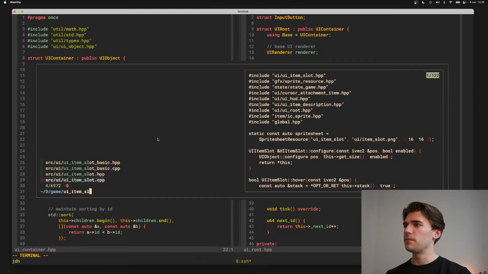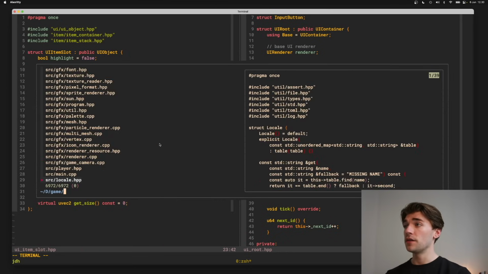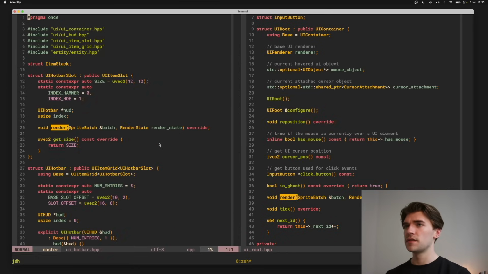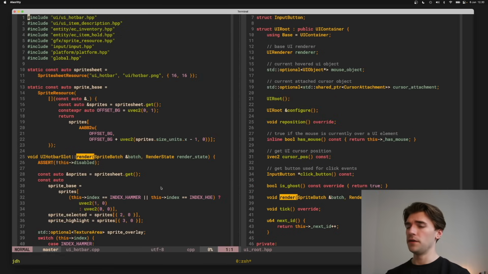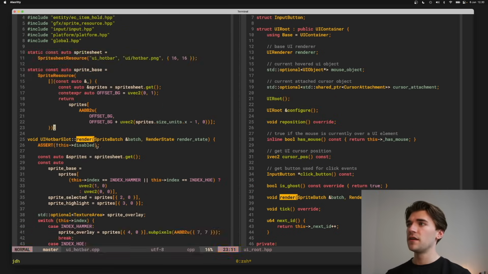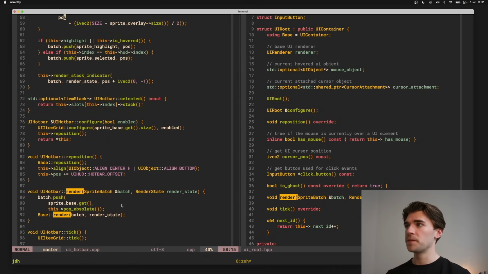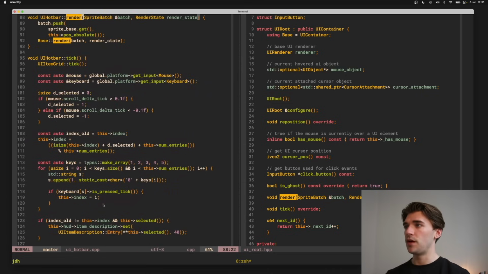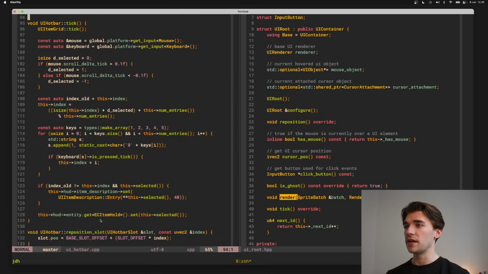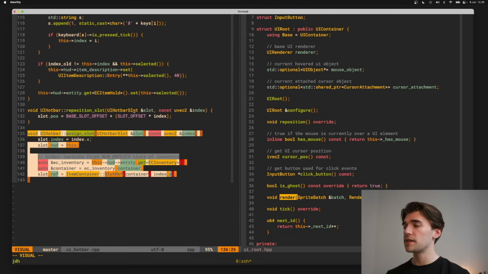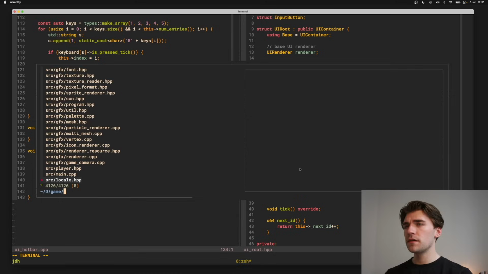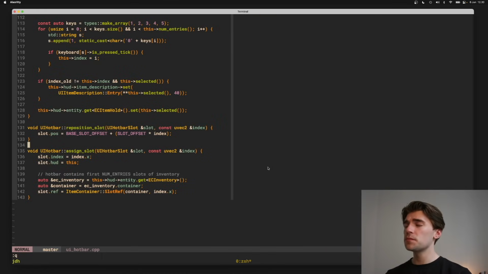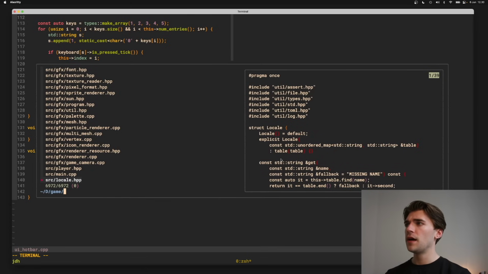I think the most complicated thing that we have is all the HUD elements, for instance, like the hotbar, the thing that shows the items on the bottom of the screen. And that's basically just, again, resources, rendering, basic control logic for scrolling and things like that. Yeah, and then I think that's probably everything that I want to cover about the UI.